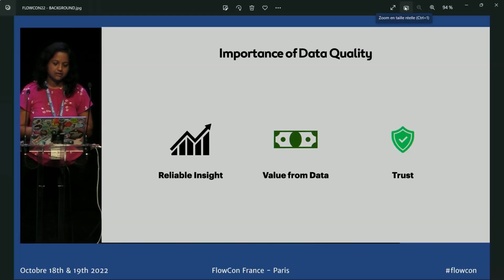Therefore, a capability, or multiple capabilities in some cases, was needed to provide reliable and trustworthy data. High quality of data, without any doubt, was important for any organization which needed insightful and dependable data analytics and to derive meaningful data-driven decisions. So you need a tool or a capability that measures and gives you an indication of what that quality is, right? You need something to collect those metrics that gives you an evaluation of how good the data is and what you can do if that is not good enough.